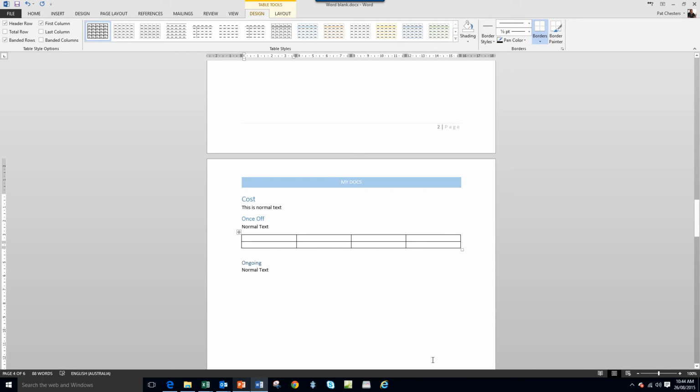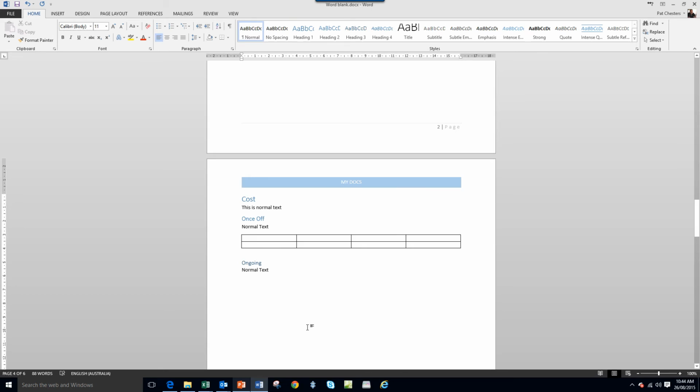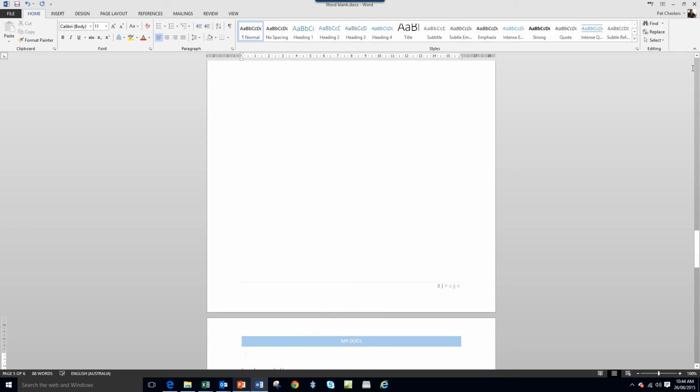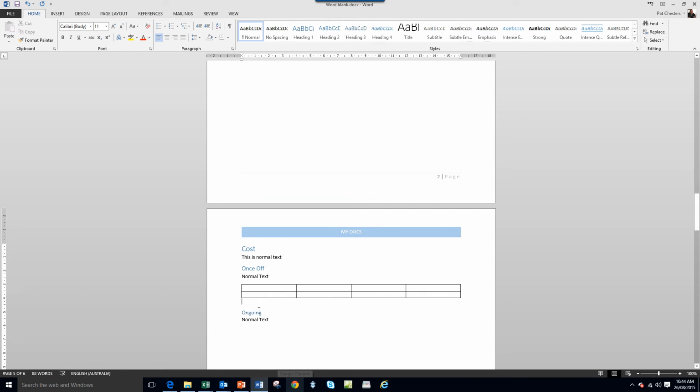Now this is by far the best way of formatting text within a Word document. You see people doing things like this, they'll press the space bar and try and move along and write things in, and then they wonder why it all goes out of whack later on. So putting in a table allows you to get text and or pictures in exactly the right place.